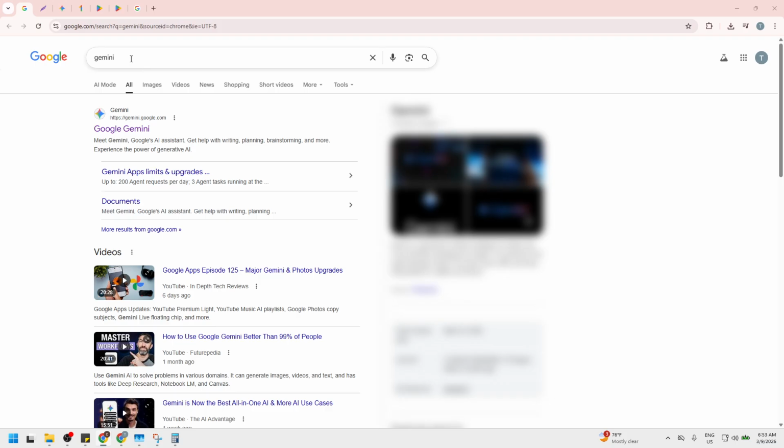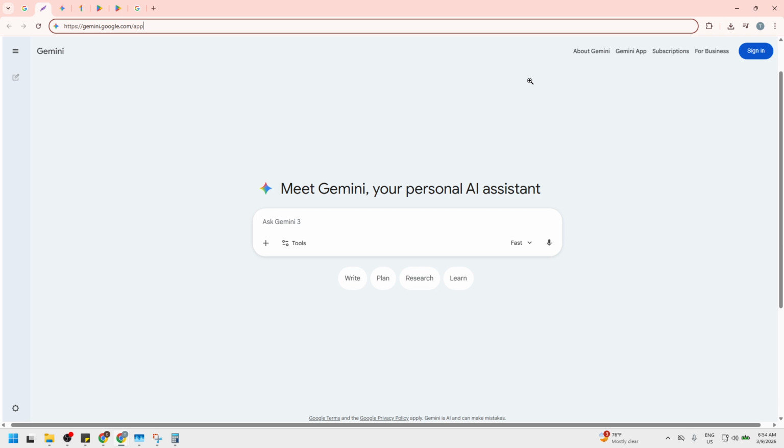Start by opening your preferred web browser and searching for Gemini. Type the product name into the search bar and review the results carefully. Look for the official site, checking the URL and the secure padlock icon in the address bar. Avoid ads or lookalike pages, and choose the link that clearly represents the official Gemini homepage.